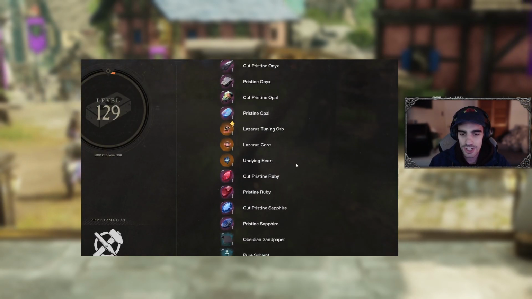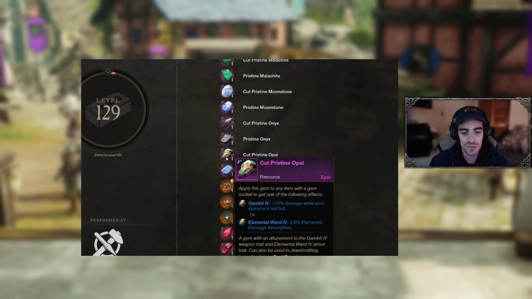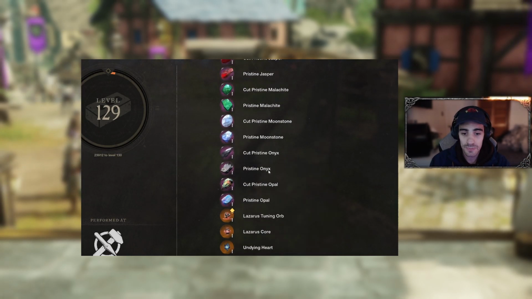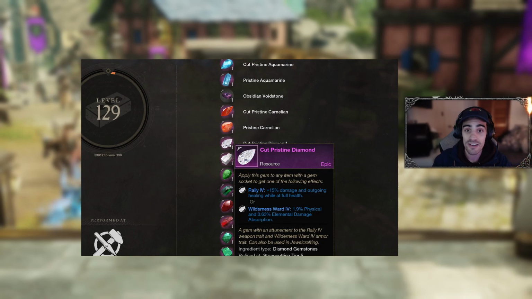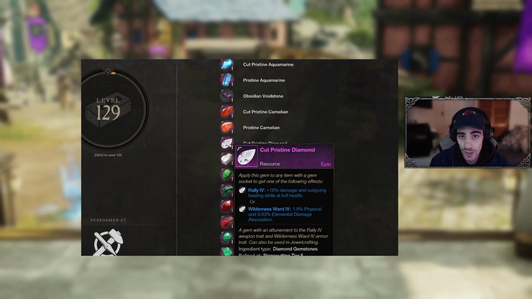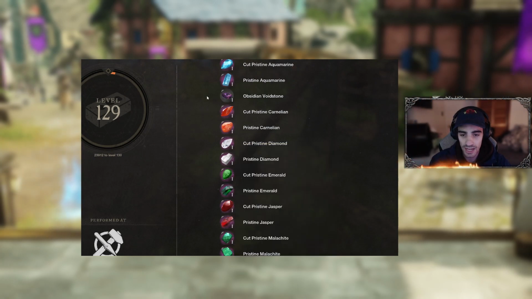Another recommendation as a gem, if you're not interested in using the pristine opal, would be diamond, where you deal 15% more damage while at full health. So since you're kind of in the back, hopefully you're at full health initially, you're going to be dealing that 15% damage consistently while you're at full health. Yeah, so I'd say it's either the opal or the diamond.